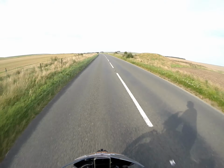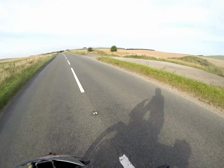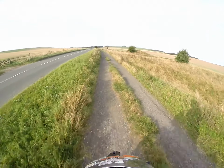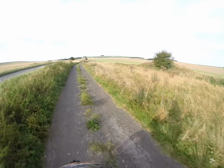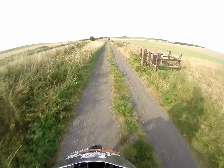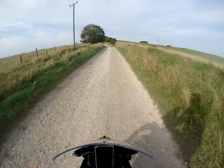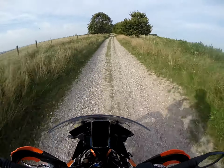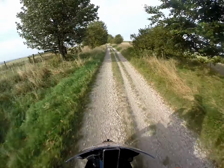So, coming up to the first byway of the day, off the main A4. Used to be really re-rutted, but now it's tarmacked, almost. First takes us up over the hills, across to the pig farms, and then across to the White Horse top of Devizes. You'll find there are quite a few trails like this around this side, been filled in with all this sort of gravel, bike floating over it a little bit, nothing too much.